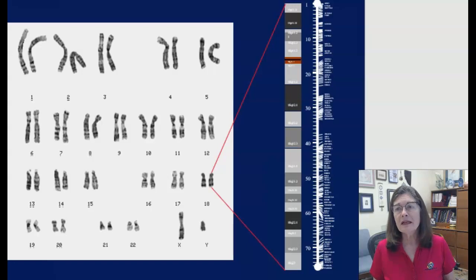And some of those gene names are to the right. They're not all listed there because you could never read them. You can barely read them as it is. But you can see where the position of all the genes are. So you can easily see that you can't really distinguish the position of one gene versus another on a karyotype, which is why you need to go to molecular techniques.